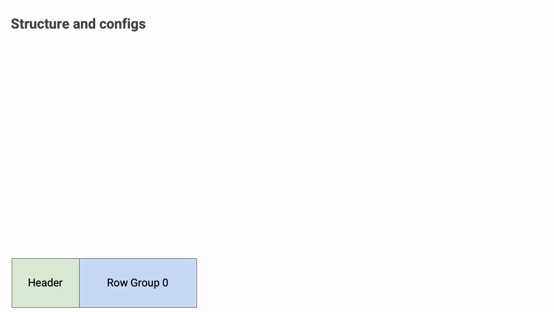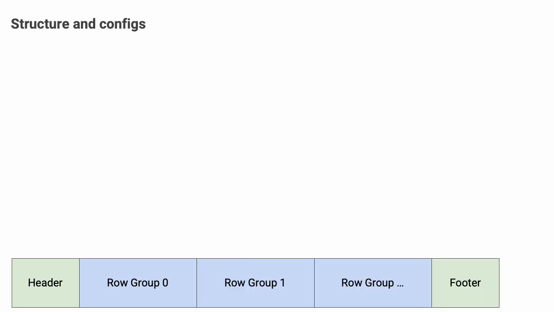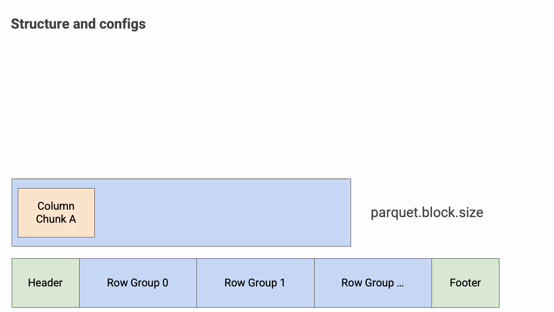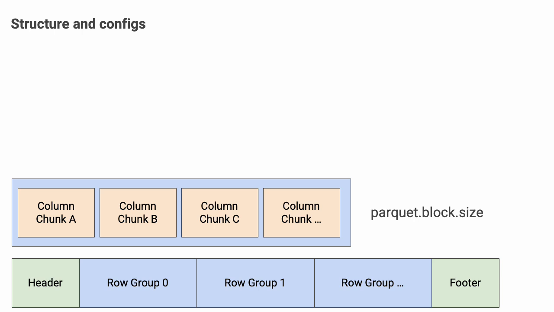Now, going into a bit more detail, every Parquet file format has got a header which contains a 4-byte magic number, and then it has got row groups, which are essentially the groups of the records. There could be multiple row groups, and finally there is a footer which contains the schema, and it also contains the statistics of every column across every row group, like what is the min value of every column, what's the max value, how many number of records are there. And for each row group, it is divided into column chunks. So the number of column chunks equals the number of columns the record has.